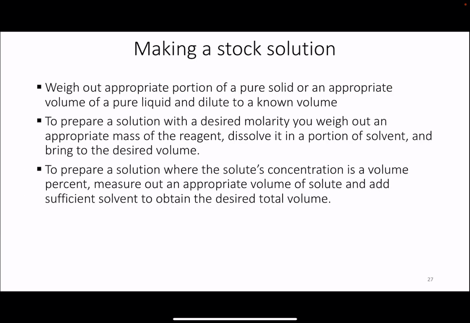So to make a stock solution, you weigh out the appropriate portion of a pure solid or the appropriate volume of a pure liquid, and you dilute it to a known volume. If you're aiming for a desired molarity, then you weigh out the appropriate mass, use the molecular weight to determine the appropriate moles, dissolve it in the solvent and bring to the desired volume. If you're aiming for the solute's concentration as a volume percent, you would measure out the appropriate volume of solute and add sufficient solvent to obtain the desired total volume.